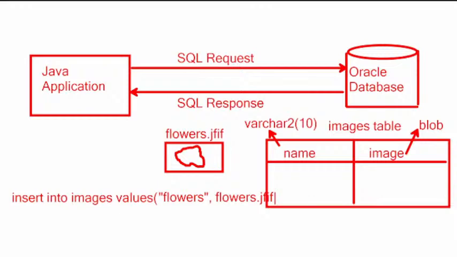What do you mean? Now, I don't want to store the name of the image. I don't want to store the path of the image. I want to store the image. I want to store the picture. This picture I want to store. File content I want to store. Now, what do we have to write?